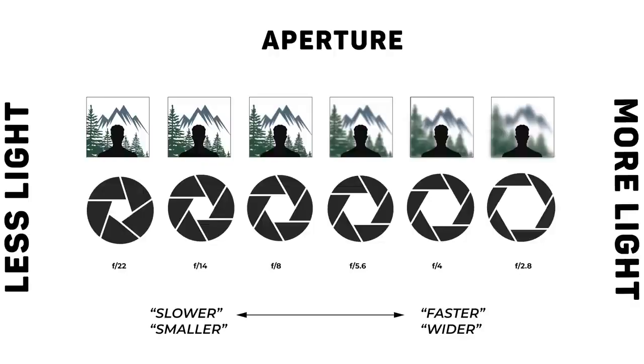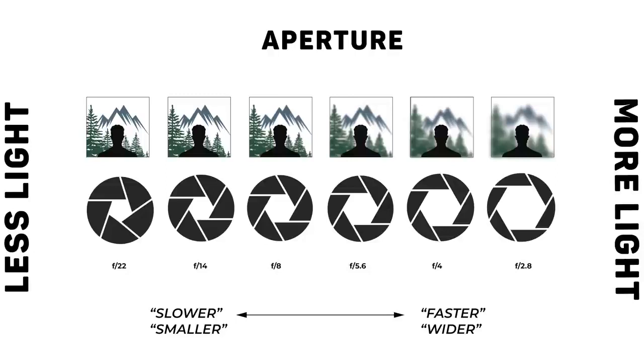But what makes aperture so interesting and what makes it so important to photography, yes, it's the exposure side, but more importantly, it's the creative side, the artistic effect that aperture brings to our photos. And that's what I want to focus on in this video today. So the creative effect of aperture is its ability to control the depth of field in our image. If you don't know what that means, the depth of field essentially is the range of distance that is in focus within your image. If that doesn't make any sense to you, you can always understand it as how much blur is there going to be behind your main subject. Essentially, it's just how much of your frame is in focus and how much of your frame is blurry, or what we might call bokeh.